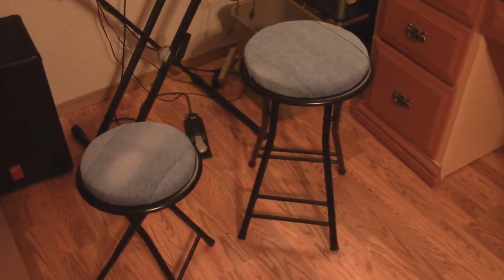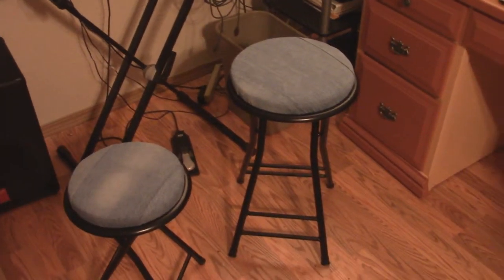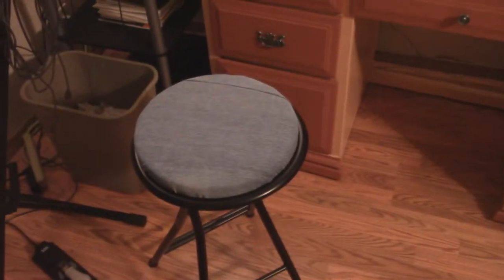I really love it when you can take something you're going to throw away, like a couple old pairs of jeans, tear the good denim out of them, put it back together, and put it on some crappy stools from Walmart. It's kind of cool. Look, they look worn in.